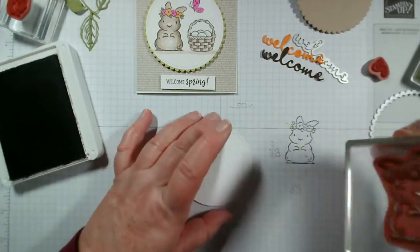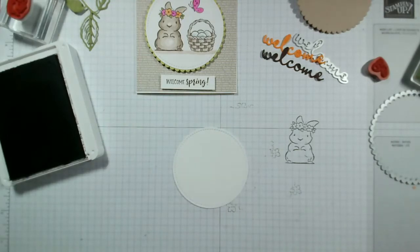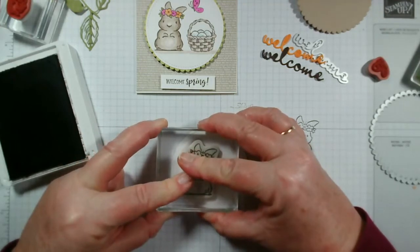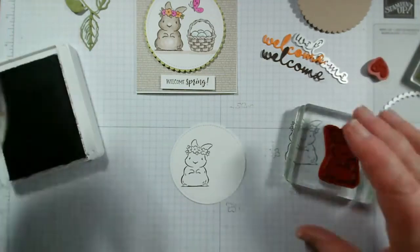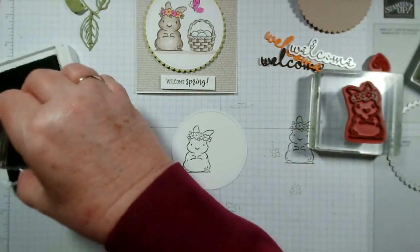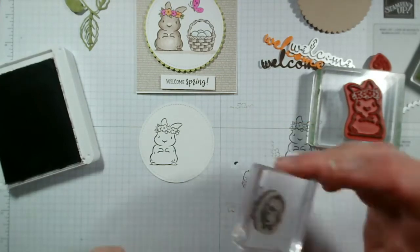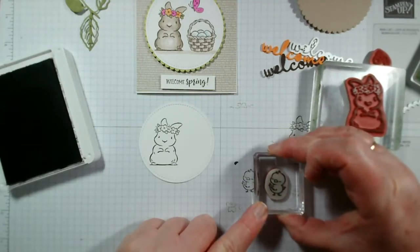And I think what I'm going to do is, sorry if there's a bit of a shadow there as I'm working, I do apologise. I'm going to pop the bunny here to the left, like so. And then maybe two little chicks to the right of her, just to be slightly different. So again, I'm just looking through to see where the chick is placed, if I keep that line centered.